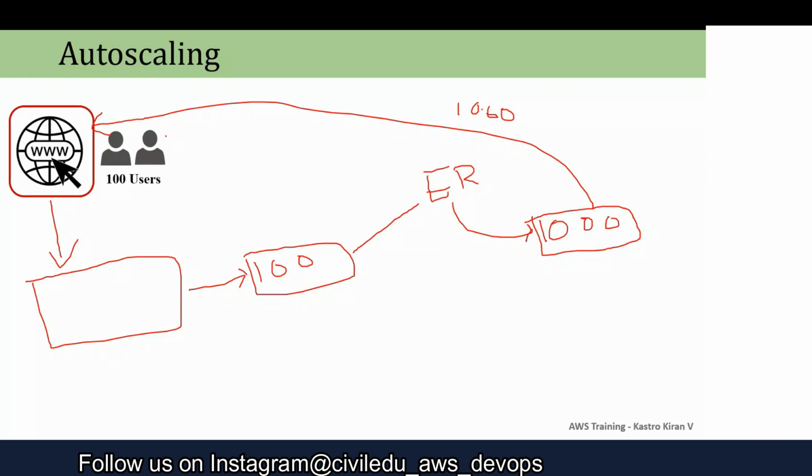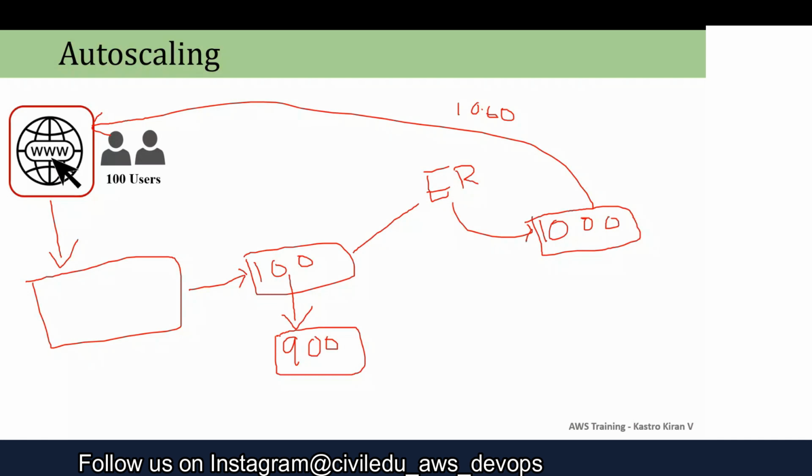Now, what will happen? This website is able to tackle how many requests? It will be able to tackle only 100 requests. That means the remaining 900 people will not be able to access the website. So it will keep on reloading. After some time, it will say that you have to retry, or this site can't be reached. We all have experienced this scenario. I hope you can relate to what I'm telling.